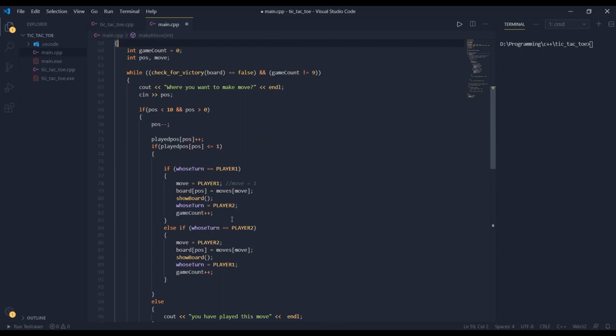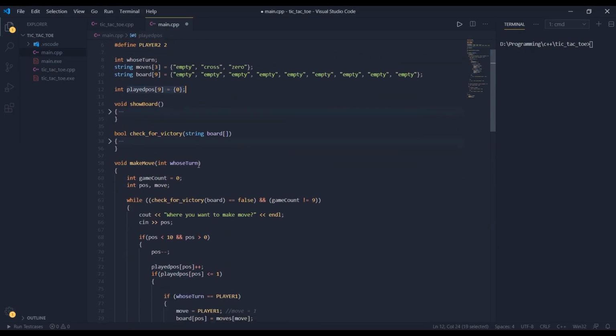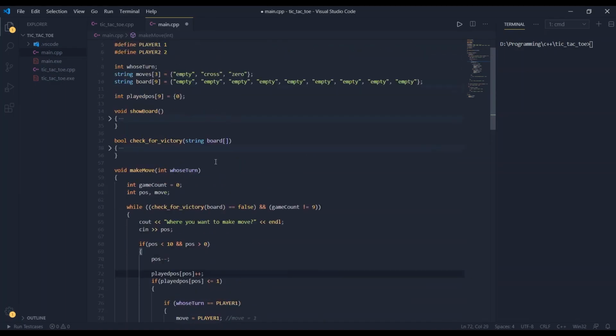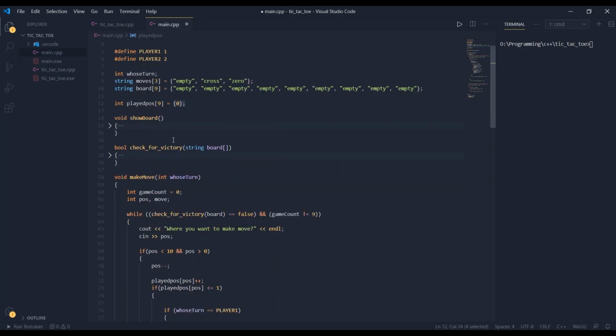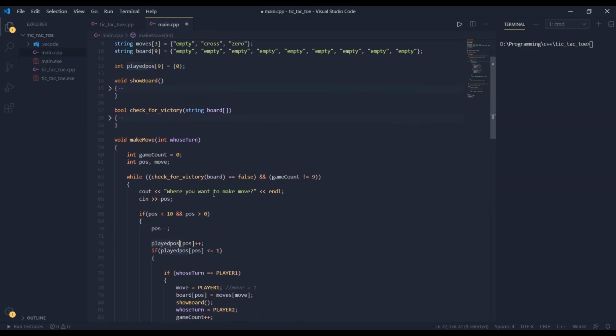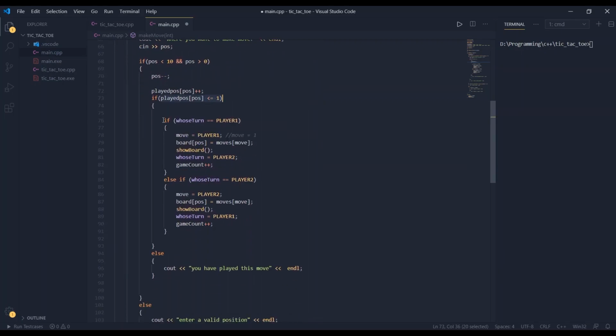What we are doing here is we have made an array late position and initialized it to 0, and then we are incrementing the value at index position to 1. Like it's 0, and if say the position is 1, we are incrementing the value at position 1. Then it's checking if the position value is less than or equal to 1, and only then it will allow us to play, otherwise it will print out this message.